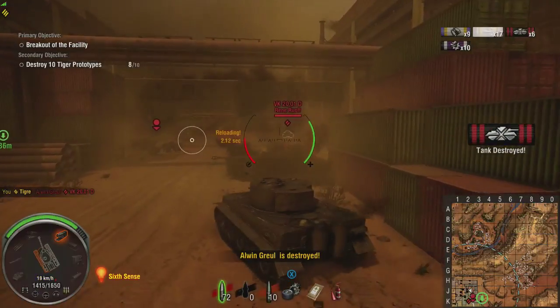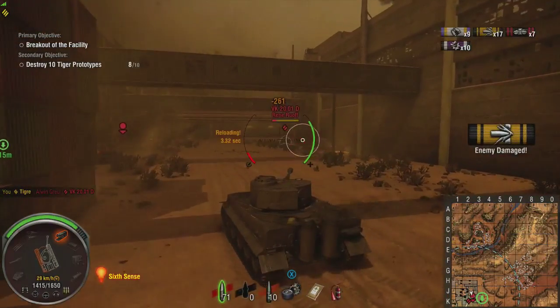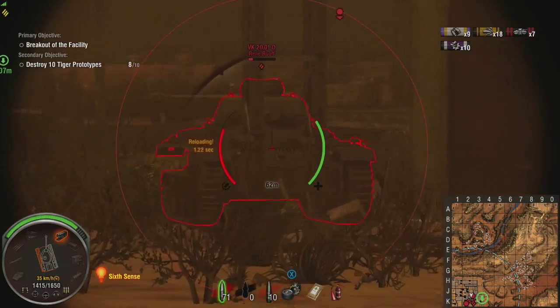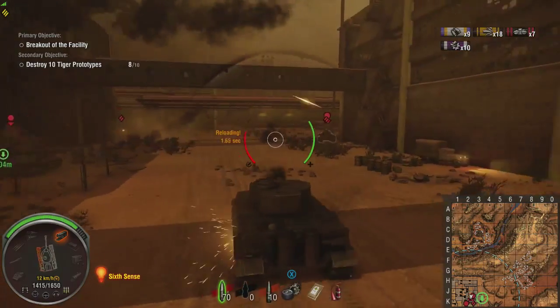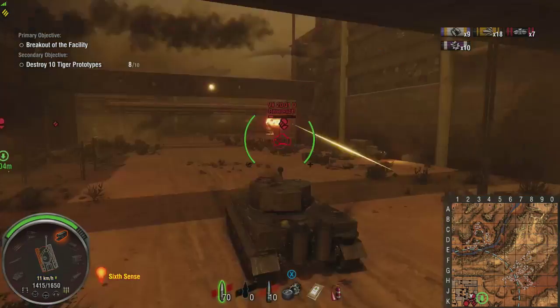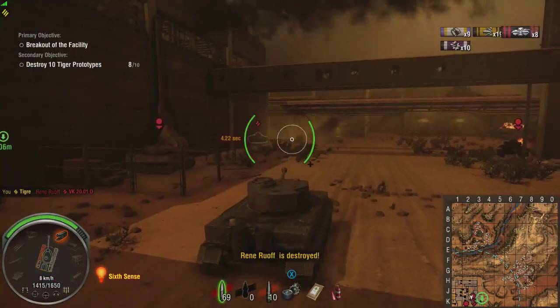Ennemi neutralisé. Trouvez-nous une autre cible. Canon chargé. L'ennemi est touché. Cible désengagée. L'ennemi est hors de combat. Cible déverrouillée.